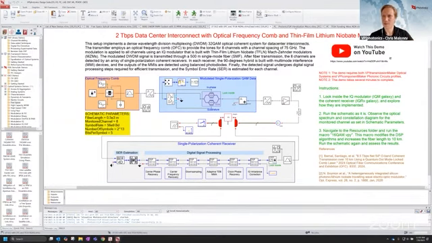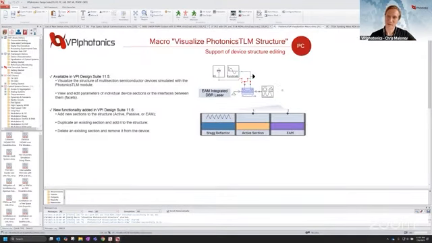And then one more example before I wrap up here: in addition to all the new capabilities for different technologies, we have basic user interface improvements as well. One of our active models on the photonic integrated circuit side is the photonics TLM model. So you can model lasers with these. It's a very powerful model. It includes Kerr nonlinearities. You can investigate carrier dynamics, spatial hole burning, two-photon absorption. It's a very sophisticated model.